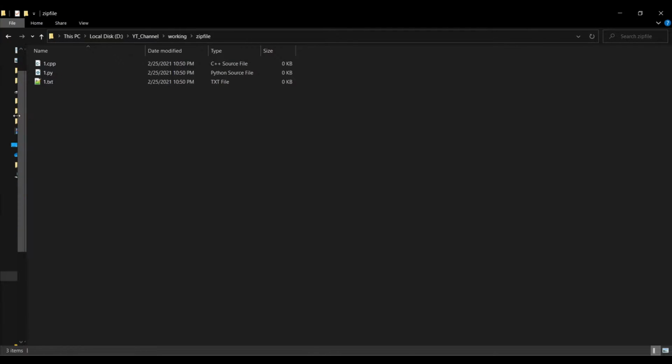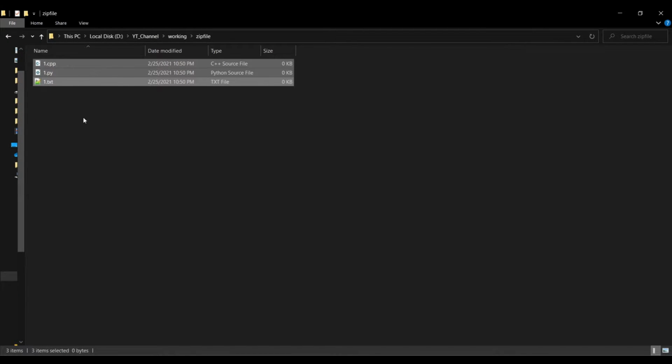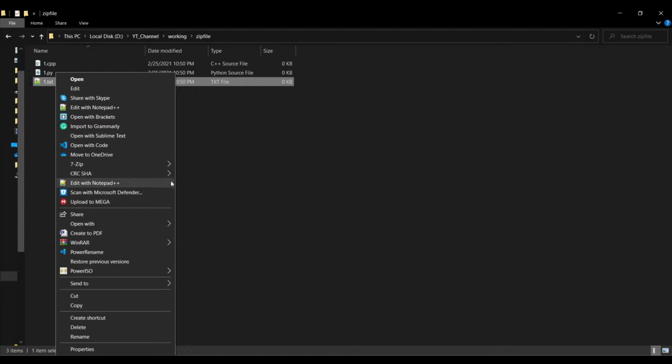These are my files. Now what we need to do is, you should have WinRAR or 7-zip installed first. Right now, then just select a file, right click, WinRAR, add to archive, add to 1.rar. This will create a RAR file with name 1, or you can use 7-zip.